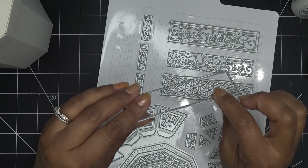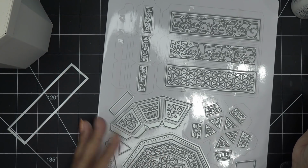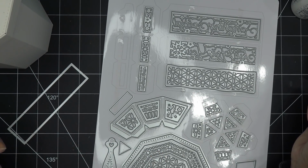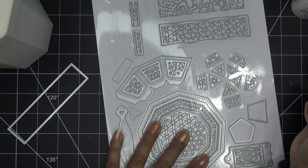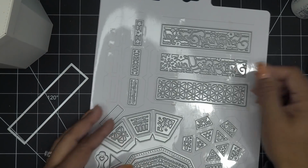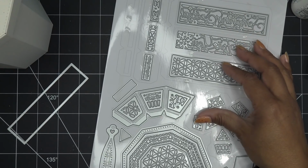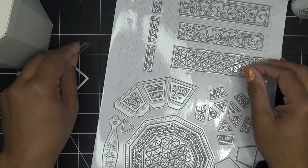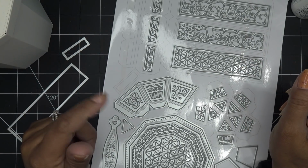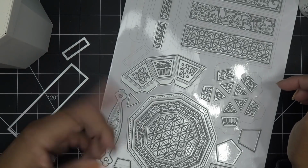I'll just cut 9 from some pretty paper. And I would kind of keep going with that, so let me see as far as what we need. Oh, we need some prettiness, so we'll do that part later. For right now, I'm just gonna get that. Again, we have side pieces if you want to do that. I suppose I will, why not? So I'm just gonna do these again with pretty paper. And then we have the pieces that need to go on here, which again, we have pieces here if you just want to do pretty paper.